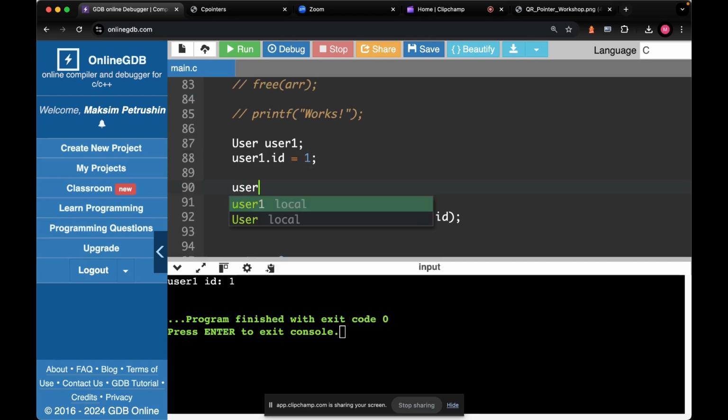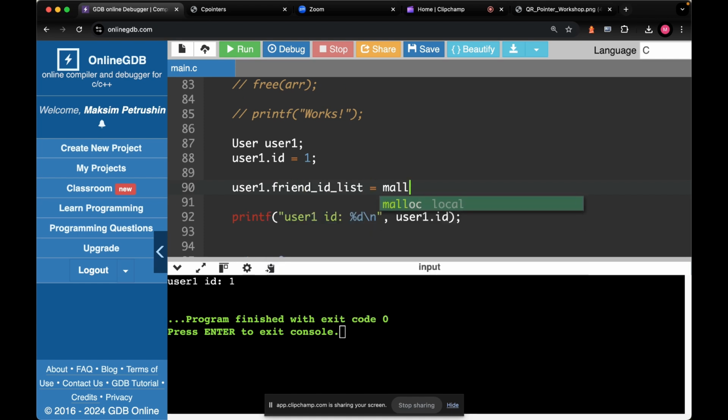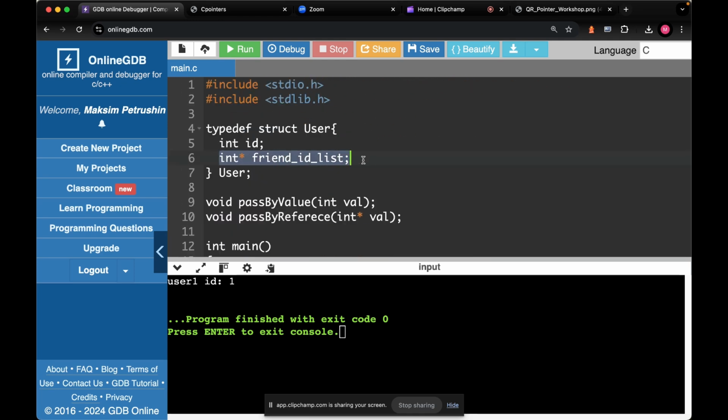So if we say user one friend ID list equals malloc, and let's give it a size of 5 users for now, times sizeof integer, because our field here is int friend list.